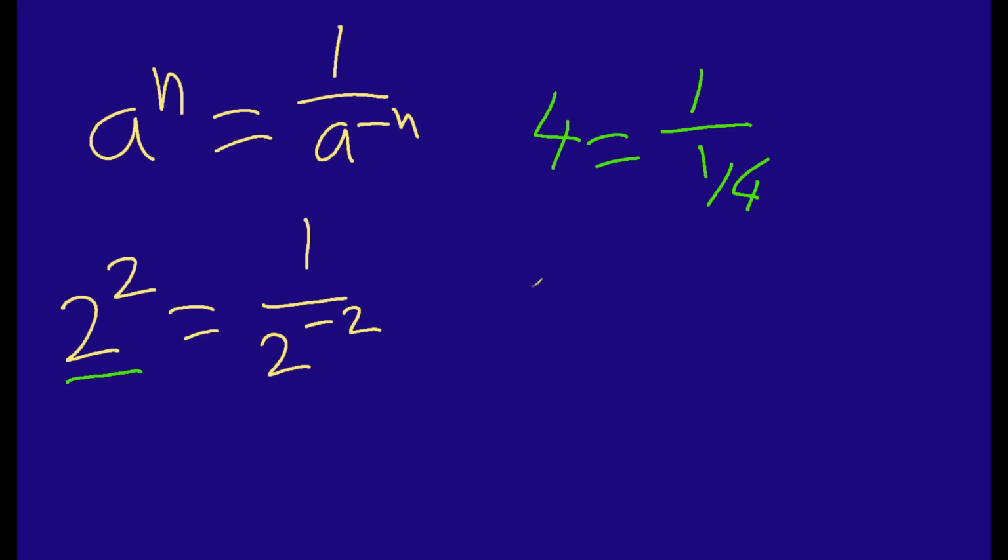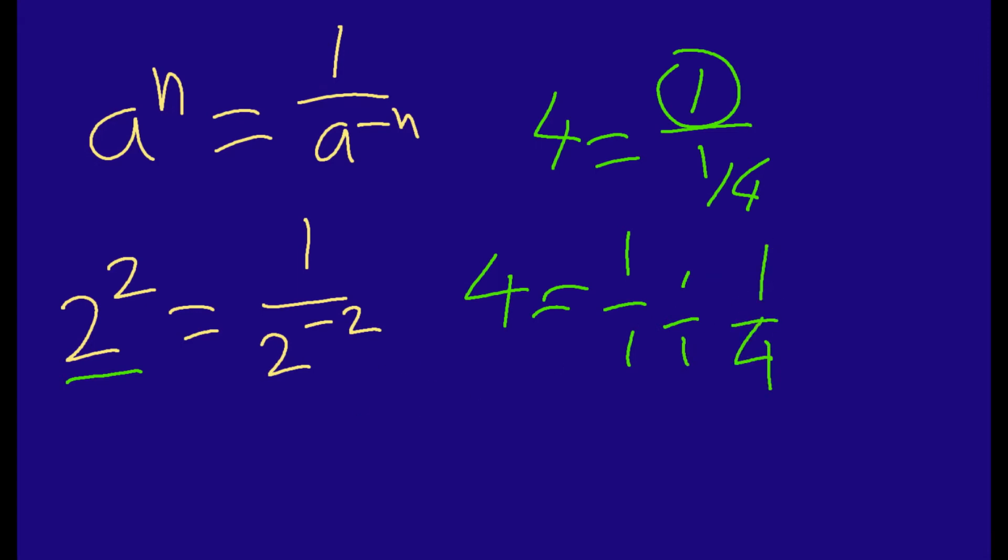All right, so now we have this. So we know that 4 equals 1 over 1, that's taking this top guy right here, divided by 1 over 4. Okay, and you know from taking other algebra courses that when you divide fractions, you multiply them and you flip the second one. So I end up with 1 over 1 times 4 over 1. And so you can see right there that the answer is 4, and that's how the property of negative exponents works.